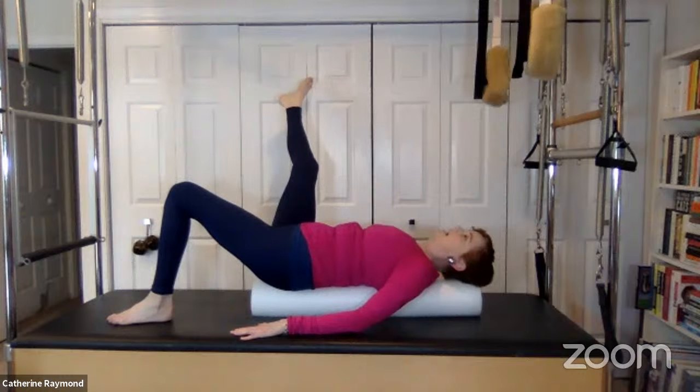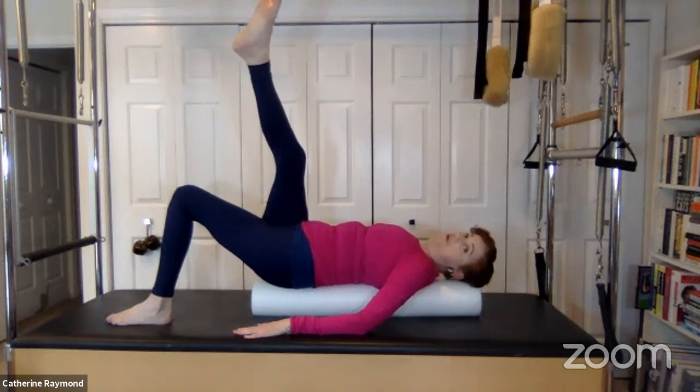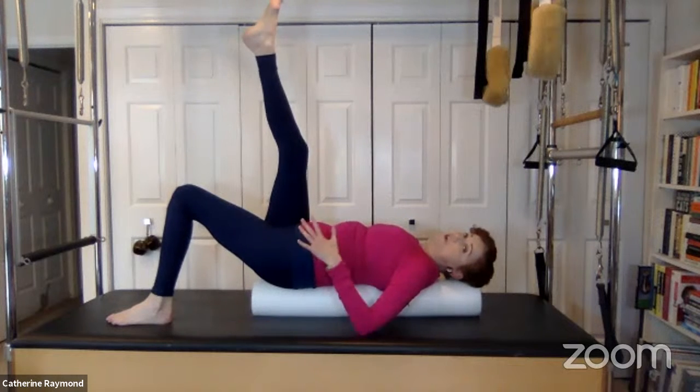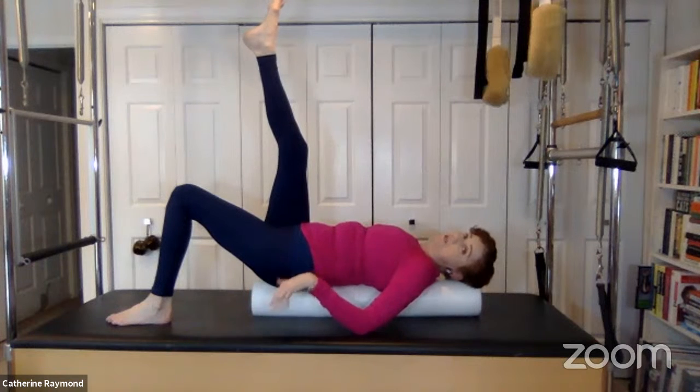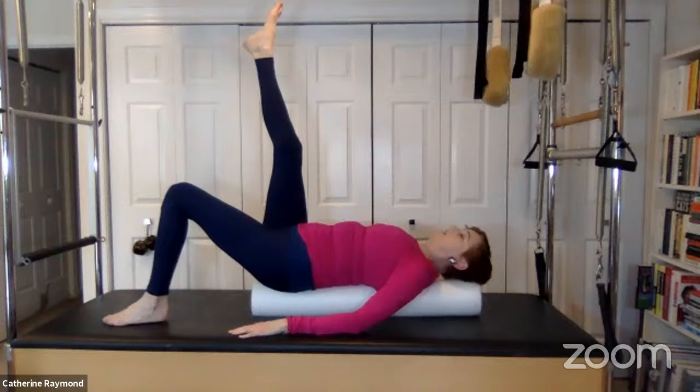Take it out to the side. Notice where you have to press into your arm and into your core. You have to engage your whole center to hold your body vertical, whether you're on the mat, but especially when you're on the roller, it's an added challenge. So now that you sort of felt that, we're doing some circles.